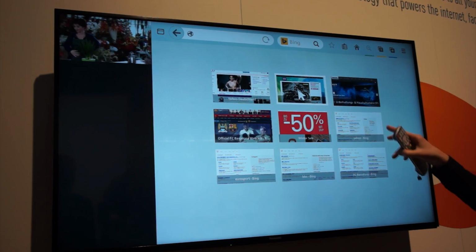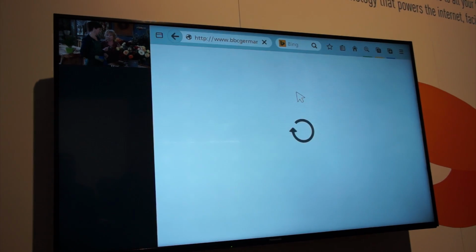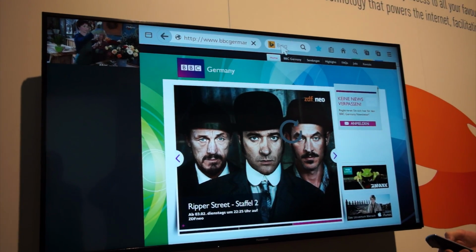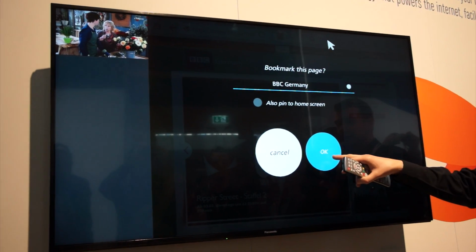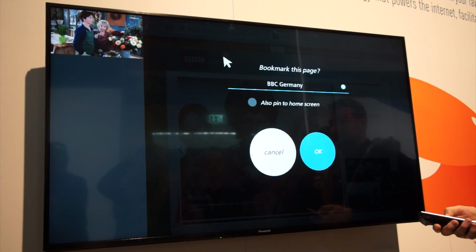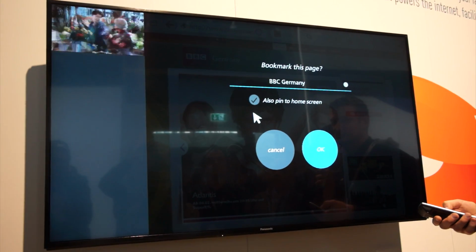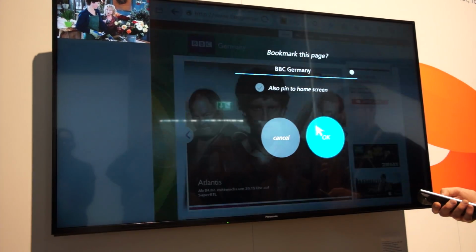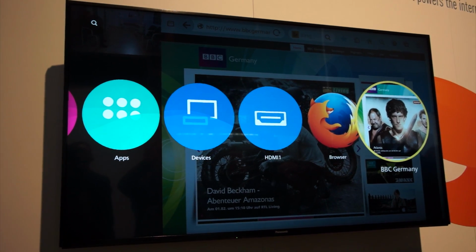But here we have our shortcuts in a much more modern view, rather than a list which comes down and shows our bookmarks. If we choose a particular website, which will then obviously appear on the screen, and I want to save this as a favourite, if I add the favourite there and bookmark that website, I can add that as an icon within the browser, or I can also pin this to the home screen. There we go. So now, in the same way that the web browser application and the satellite input have been stored as widgets, I've now got instant access to my favourite website.